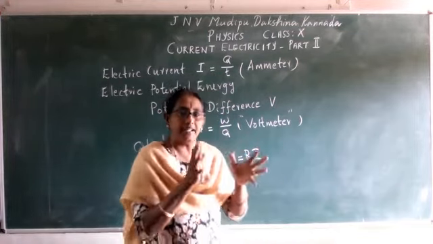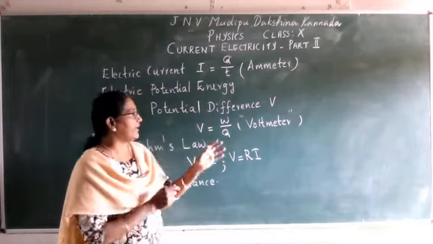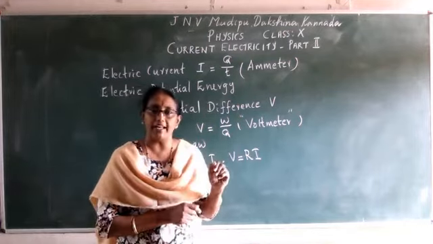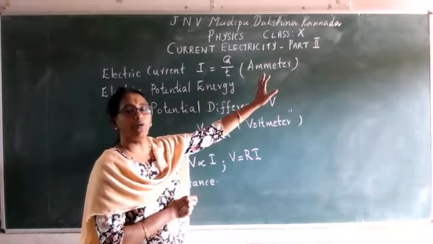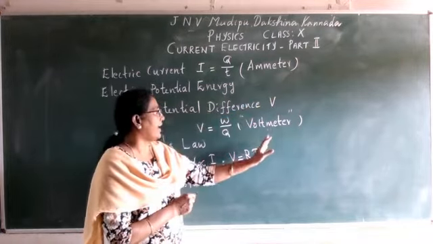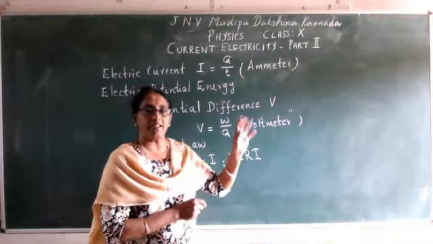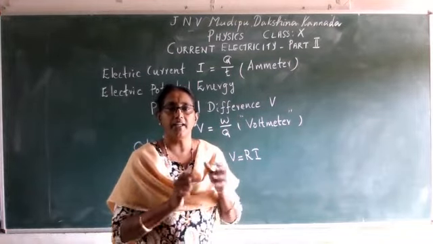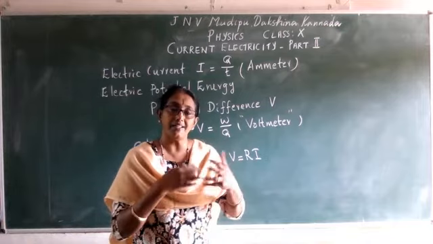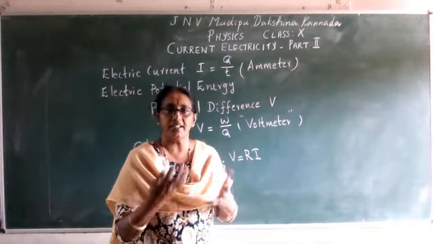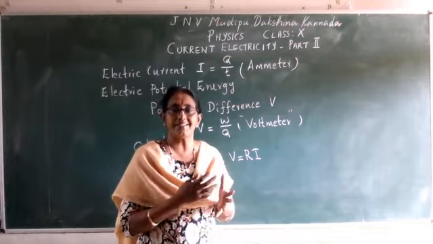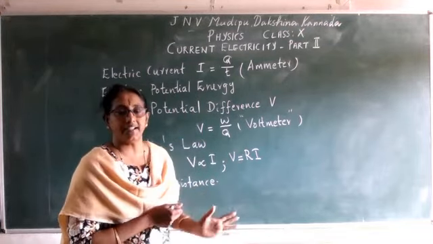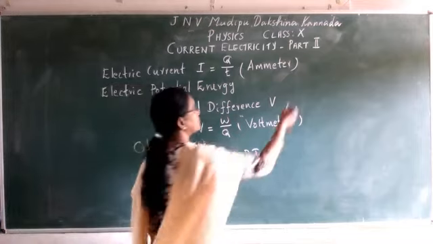So let us become familiar with these devices. These devices are available in our lab. I will show you how an ammeter looks and how a voltmeter looks. And when you measure the potential difference and the current in a particular circuit, you have to adjust the voltage, adjust the current. So what other device will we be using there? Their symbols, all these things I will explain to you.